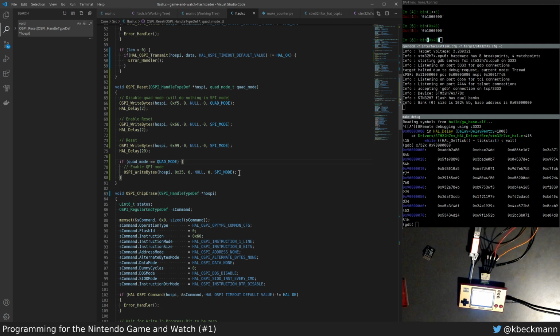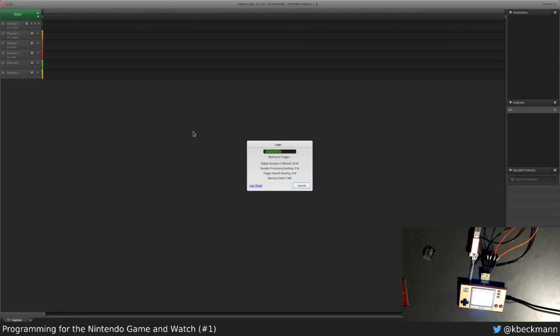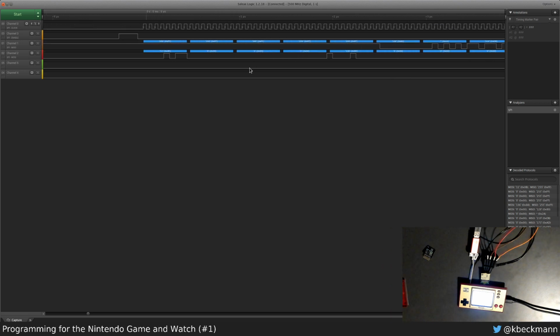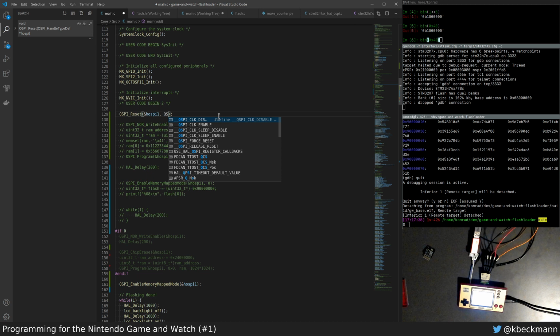All right, we also need to do this. Cool. So let's see if quad mode actually works. So just to verify that we're in SPI mode, I'm just gonna read a few cycles, and we can see, yes, this actually seems to work. Yeah, that looks fine. And then now I'm gonna try the QPI mode. Quad mode.